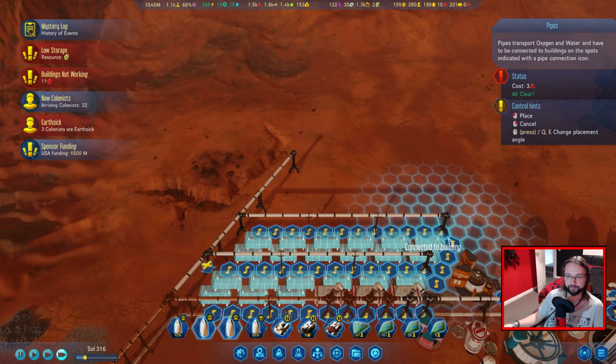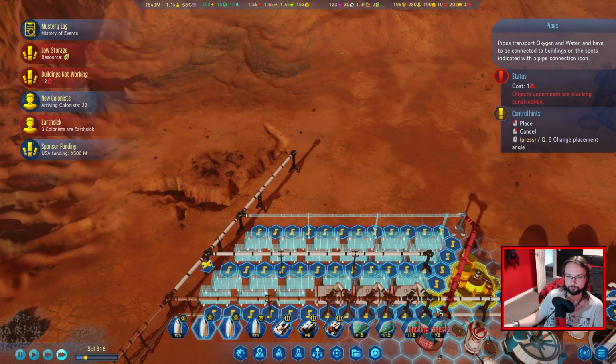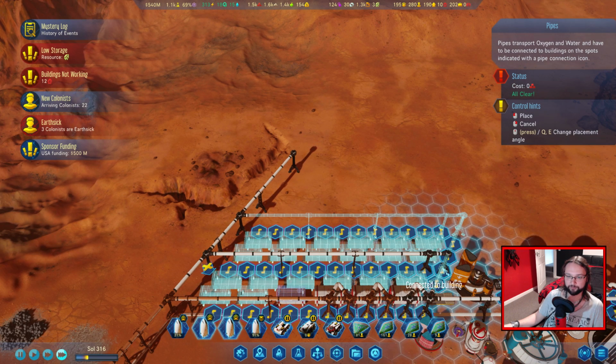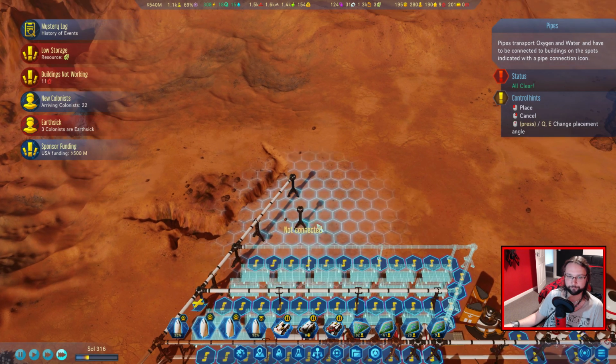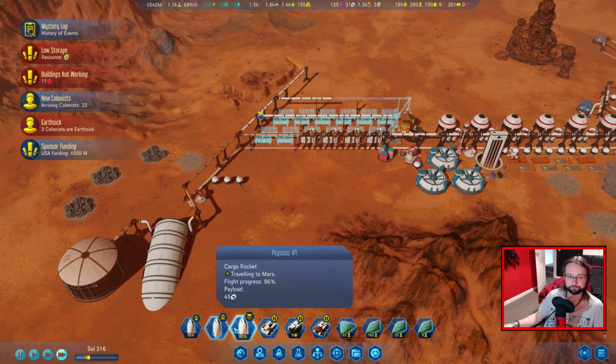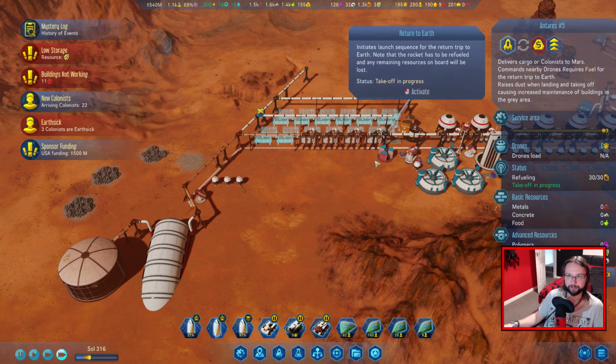How are you, Earthsick? Oh, if you're going to let me connect them all back up like that, I will do it. I assume that one's just going to connect across like that. That's more than enough. We do not need any more. Rockets, go home.